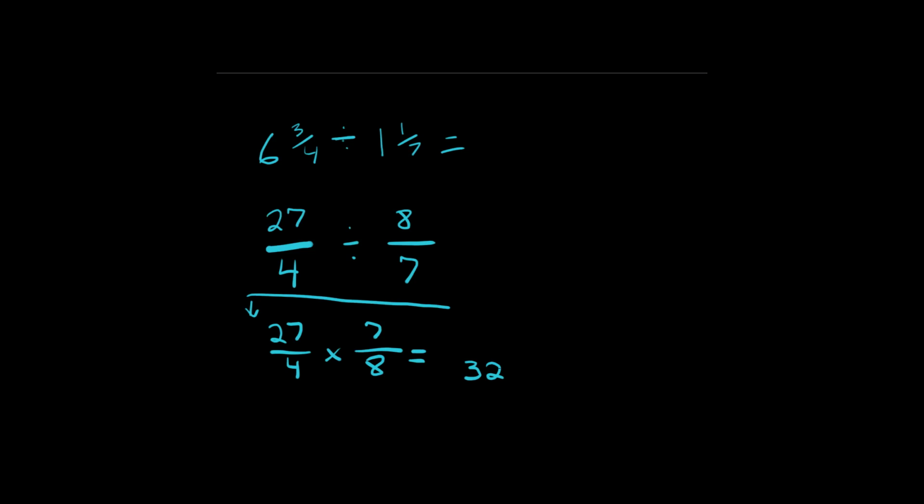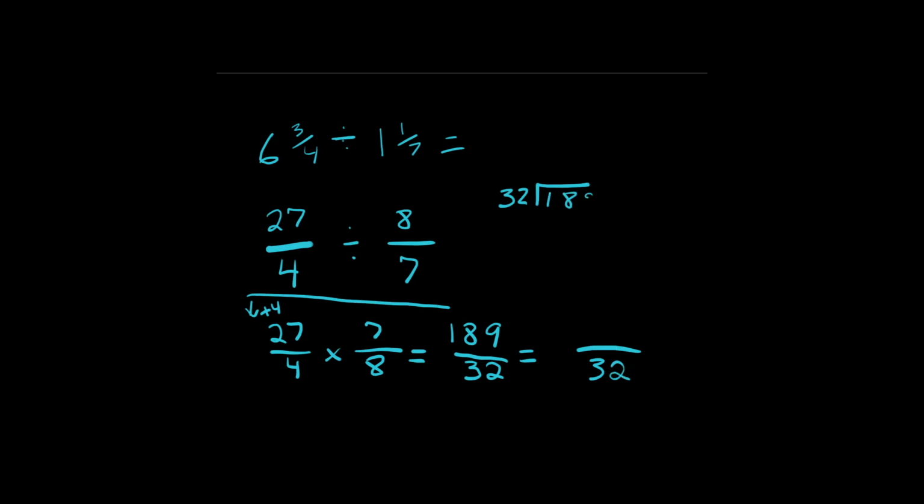The bottom is mental math, so that's one of your facts. 8 times 4 is 32. Okay, 27 times 7. So 7 times 7 is 49. So let's put down the 9. Carry our 4. 7 times 2 is 14, plus 4 is 18. Okay, I'm going to set up my little division problem up here. And remember, I can already put my denominator. It's going to stay the same, or the divisor.